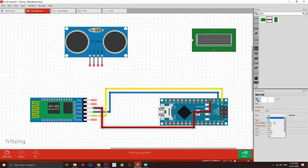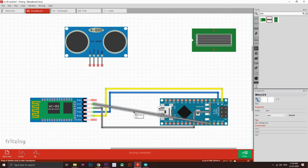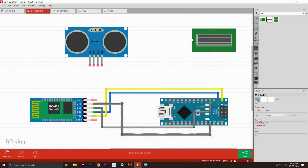We don't have black. Okay, it's fine. Let's put it gray, and now let's connect the VCC, that is the 5-volt pin, to the 5-volt pin right here, and let's just make some arrangements. Right, there you go. Now change the color to red.